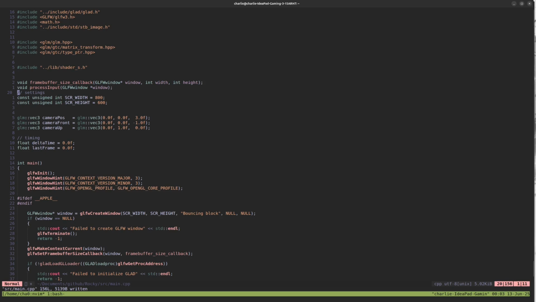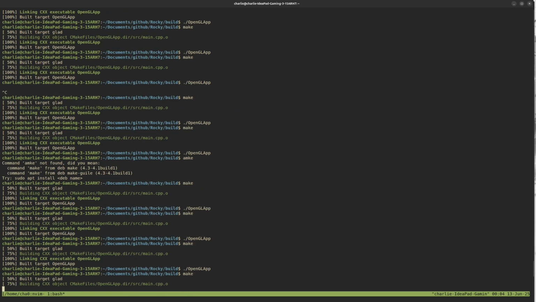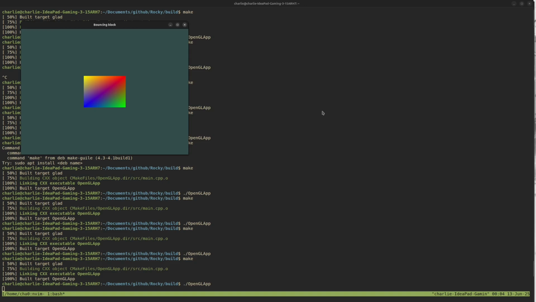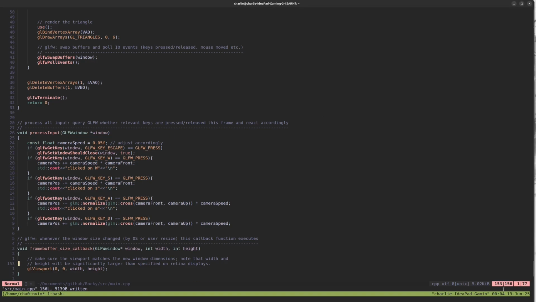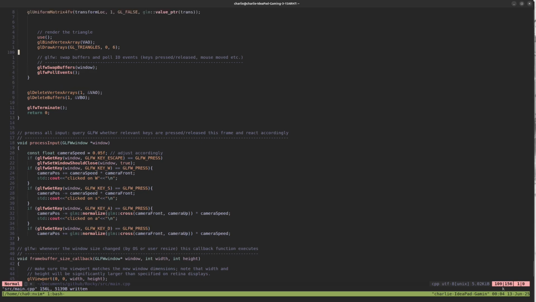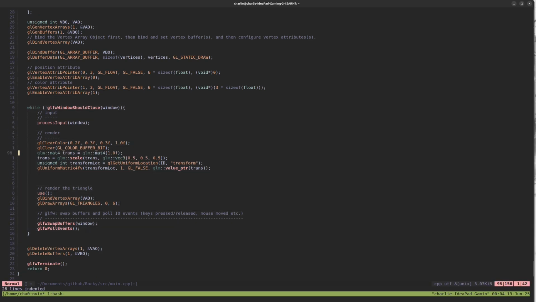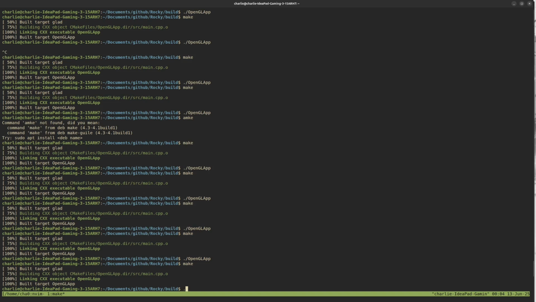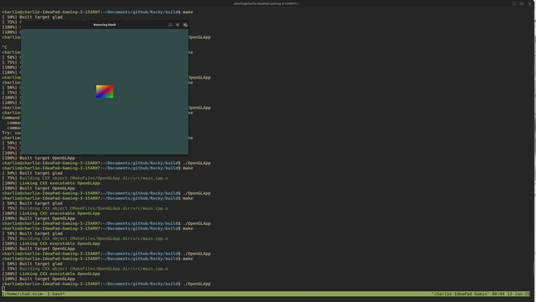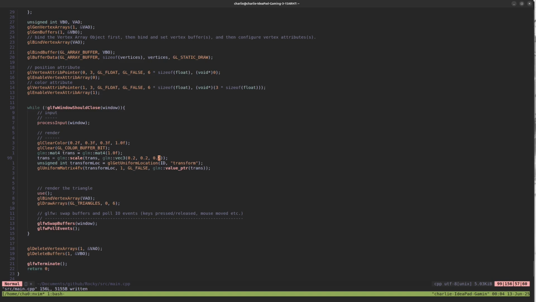Okay, scaled. Now I scale it way down, 0.2, 0.2, 0.2. Okay, make, and now let's just add position to it.